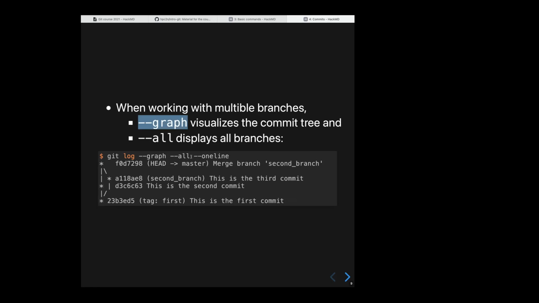And together with --oneline, again, it makes it even more visible, because this way you have one line per commit, and then you have all these ramifications whenever you create new branches.